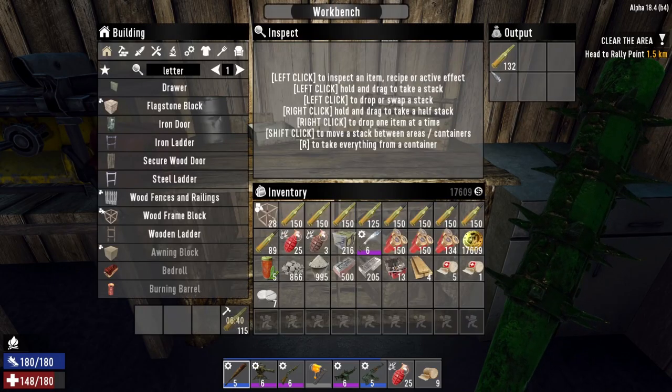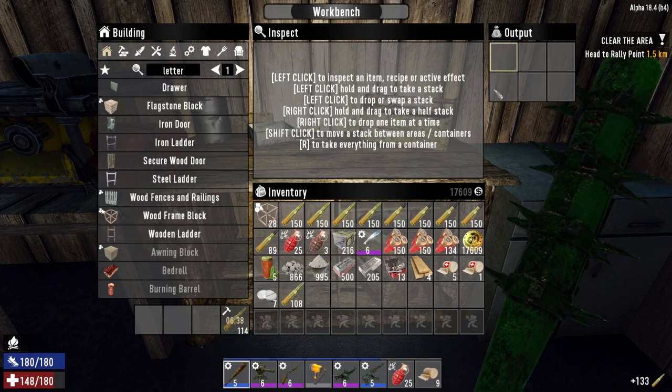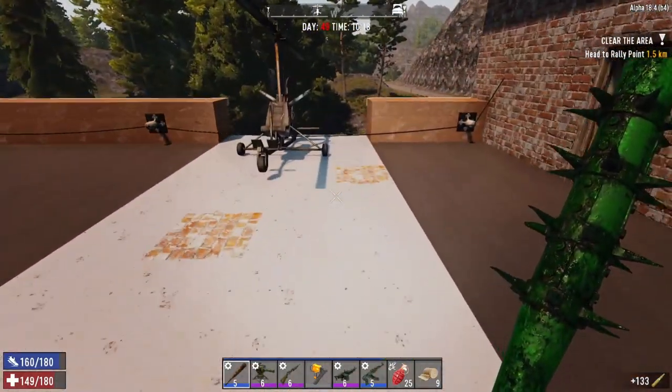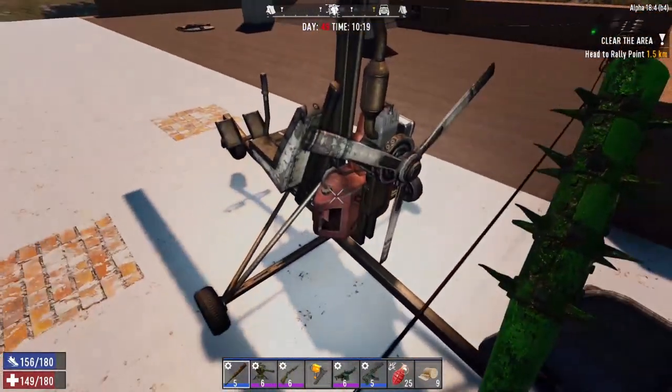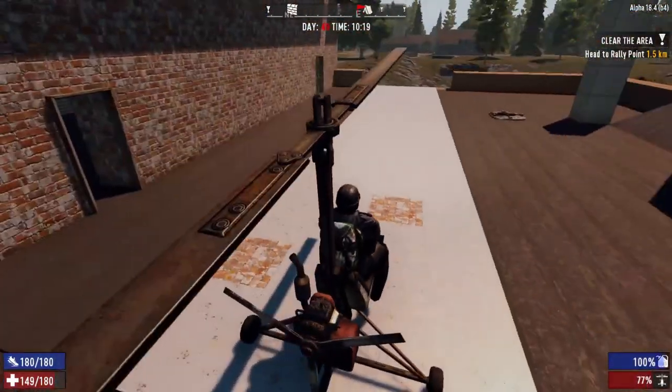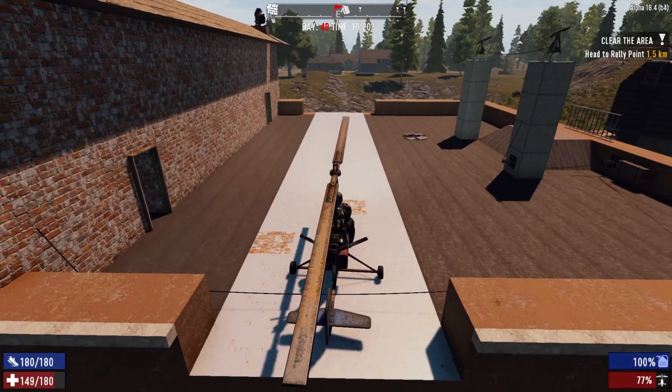Right, how are you looking? Have you finished my ammo? No, 6 minutes. Right, let's go up to the football stadium. Go and have some fun in there. Then we'll probably go and say hello to the trader.